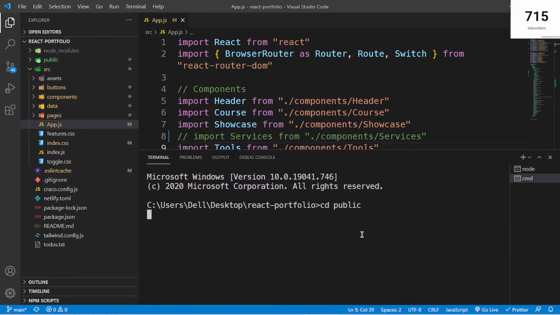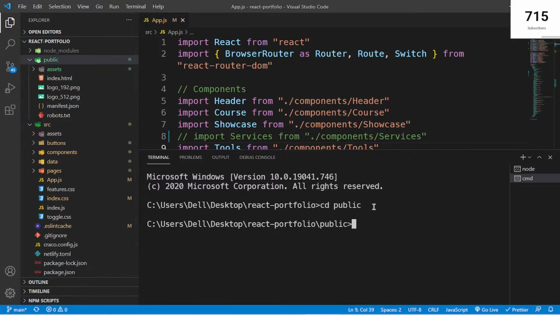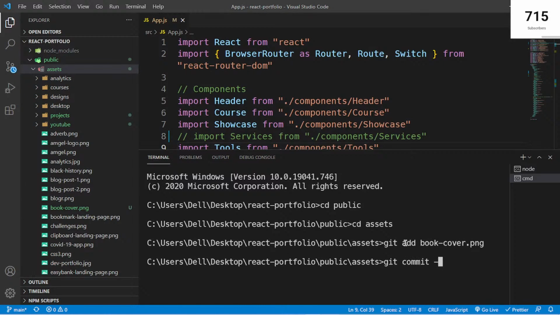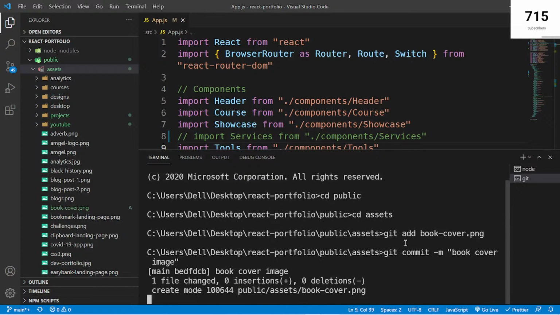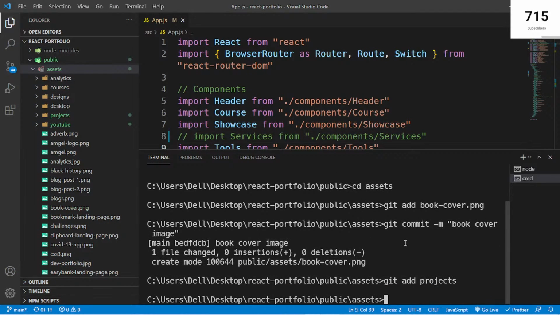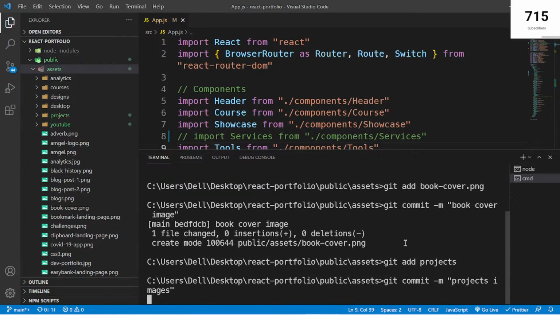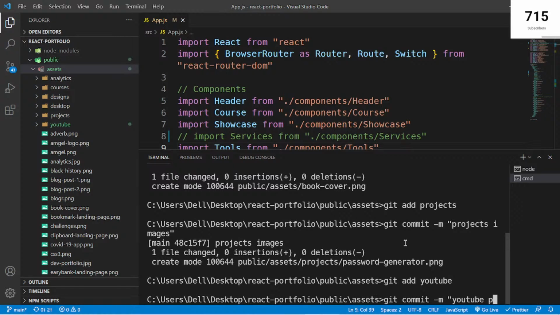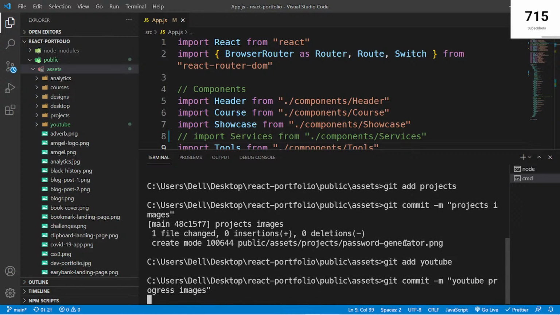So cd in the public, and let me say cd into assets, right? Git add book-cover.png. Git add projects, git commit projects images, git add YouTube, git commit YouTube progress images.